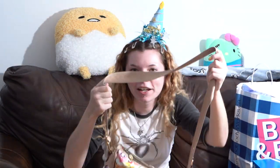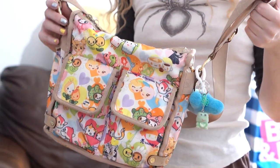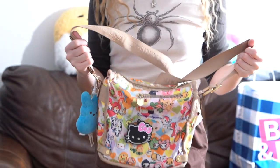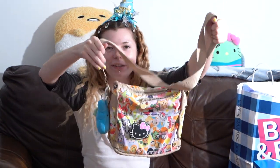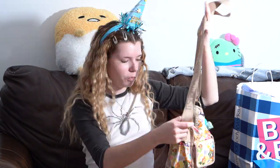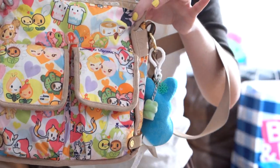First, I have this Tokidoki crossbody purse. It's covered in couples and lovey-dovey patterns with a bunch of different characters. This is the bag I'm currently carrying — that's why it's covered in keychains and looks a little heavy, it has all my stuff in it. I wish I knew what this pattern was called, but I don't even know if Tokidoki names their patterns since I've never bought anything firsthand from them. I bought this from Mercari for around $80, which is okay because this bag is pretty rare, though there are some scuffs on the front.